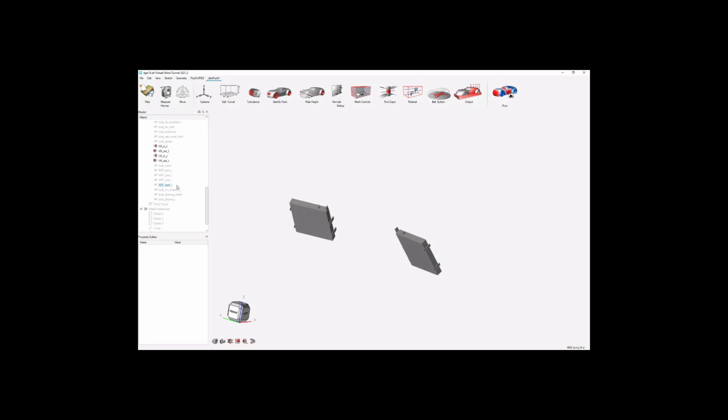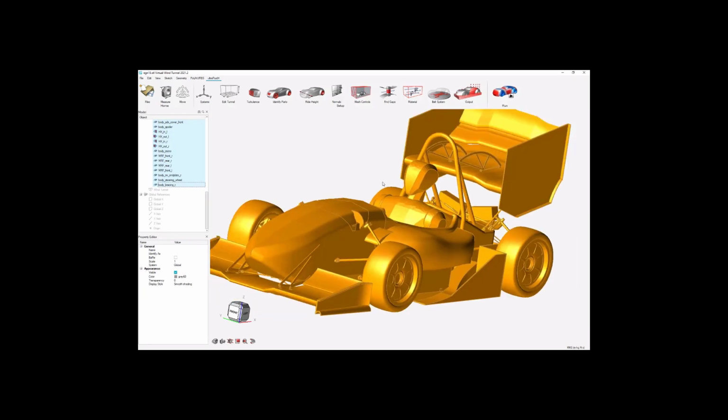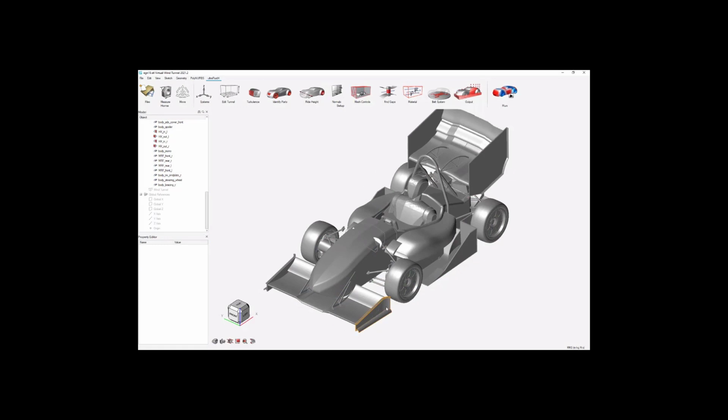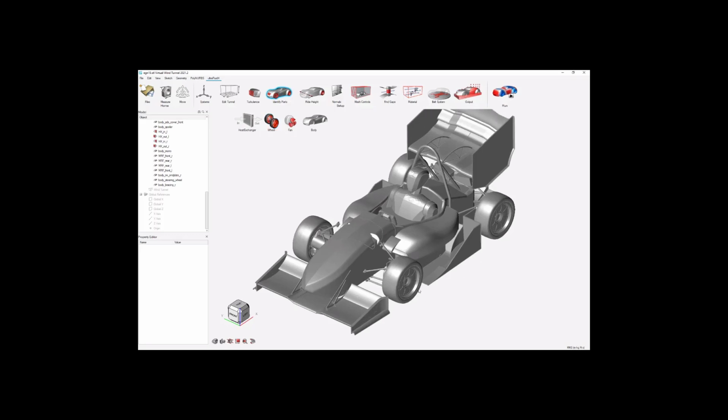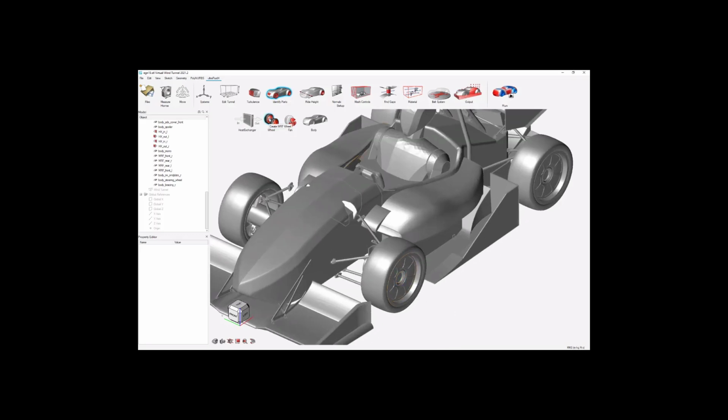Okay, for that we can select every part of the car again, except for the cost and volumes. We can show them to have an overview over the whole car. So for the wheels, again, you have to press on Identify Parts, and then you can select either creating a MRF wheel. MRF stands for Moving Reference Frame, or you can just create a wheel. In both cases, you have to start with creating a wheel, and if your wheel has spokes, like this one does, you need to set up a moving reference frame. But if its rotation is symmetric, there's no need to set up a moving reference frame.